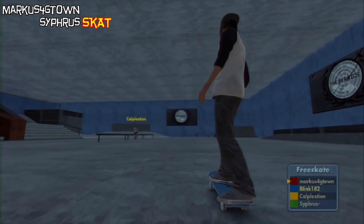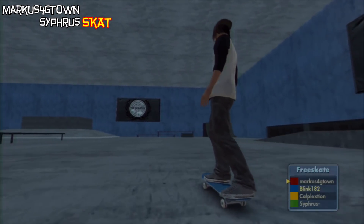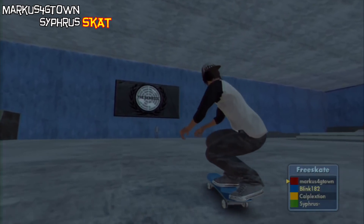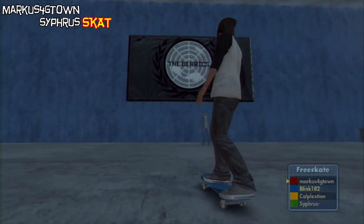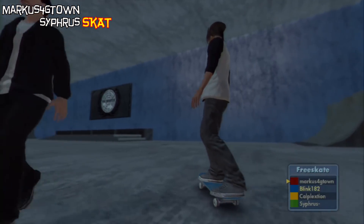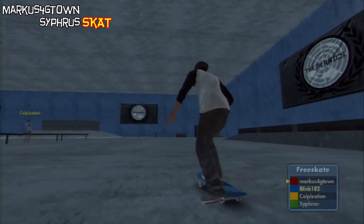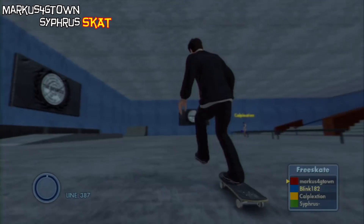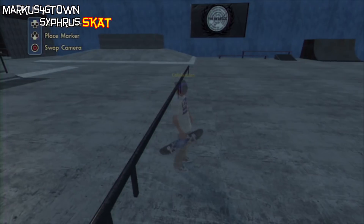How about double heel under flip BS 180? Double heel under flip — you can't do that on flat? Oh wait, double heel — I say double heel? Yeah, I meant under flip, just under flip. Heel flip under flip. Okay, hold on, let me just reset it. Heel flip under flip, backside 180. Okay. Yeah, nice! He's a robot man, he's a robot! He's just a CPU playing. Man, who programmed me? Start shaking!